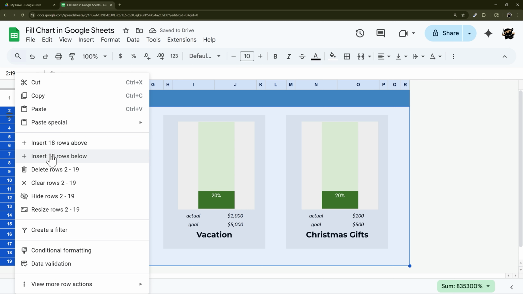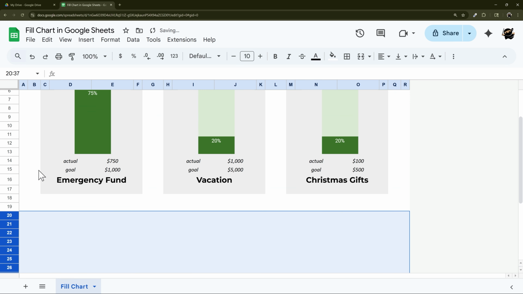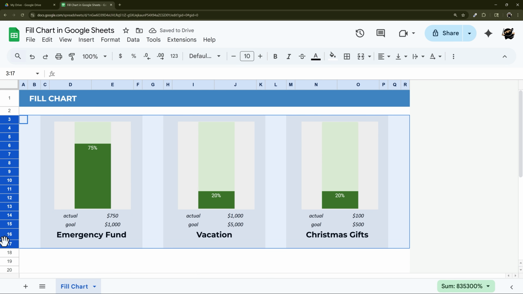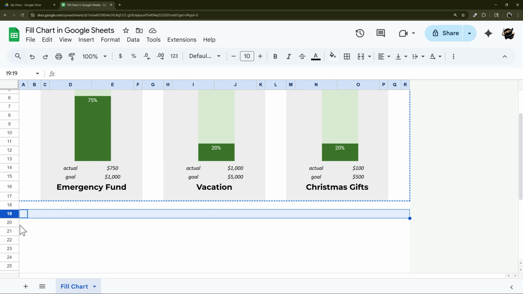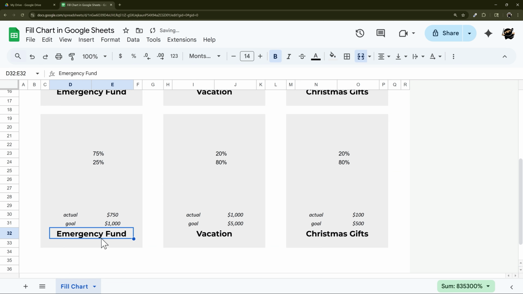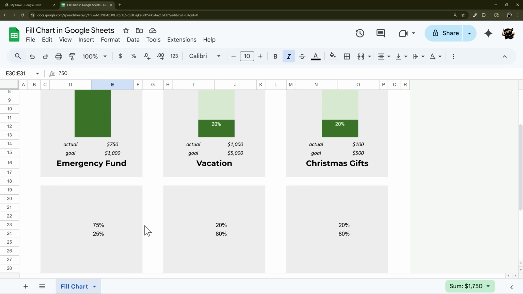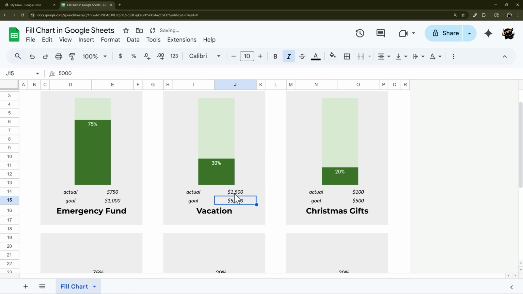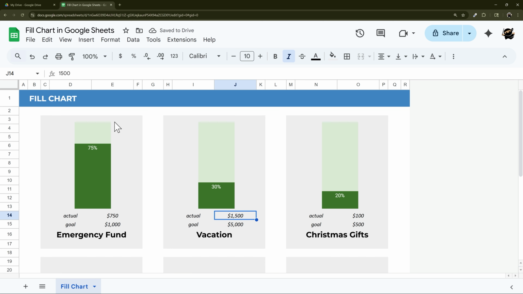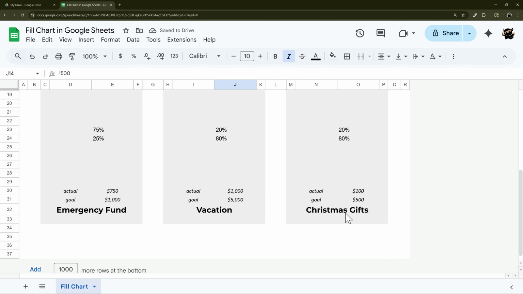So you could duplicate this again going down. So I'm just going to show you the basics of what this will look like. And so we can just copy this whole section, maybe leave us a space or two and paste it. And basically do the same thing here. You could add more goals, fill in your actual goal, and then copy and paste those charts down. And then you'll be able to modify these as you go and see your progress and quickly and easily compare those across your different goals.